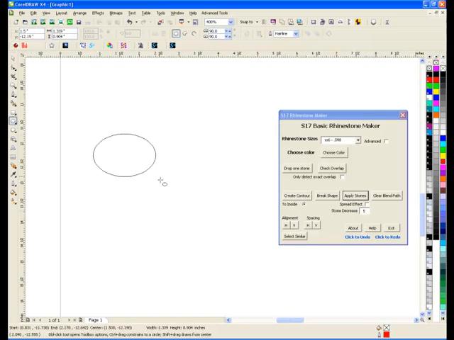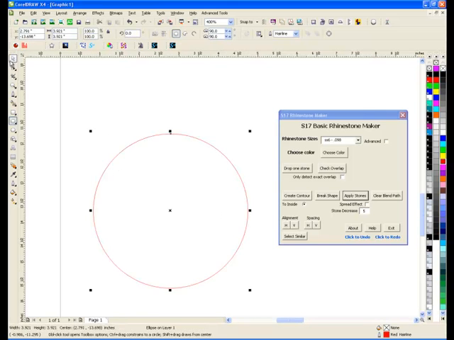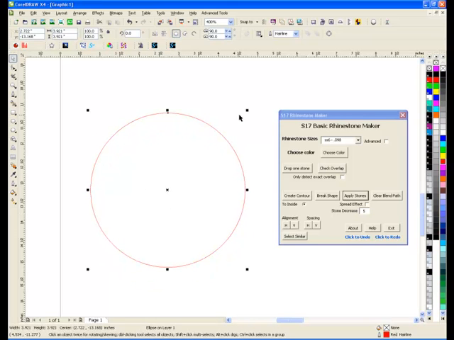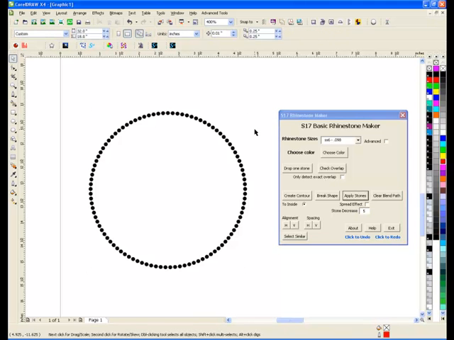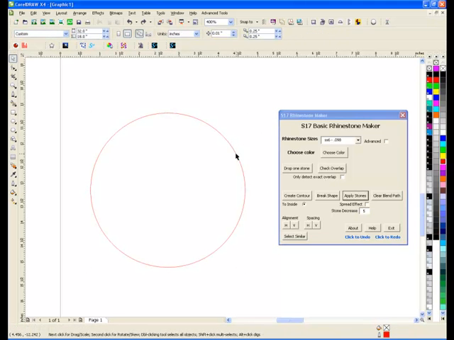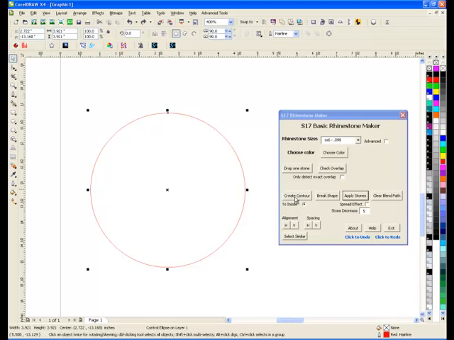So let's just start with something like a circle, just to show you and get the concept of how this works. Before, you saw that you click on this and you apply stones and it puts stones around it. Okay, that's great. So I'm going to undo that. If you create a contour, the way we do a fill is we contour in to get an island fill. The concept is apply stones to this circle, contour in, apply stones to that circle, keep on contouring in until we get smaller and smaller and smaller. So we're just going to automate that process.